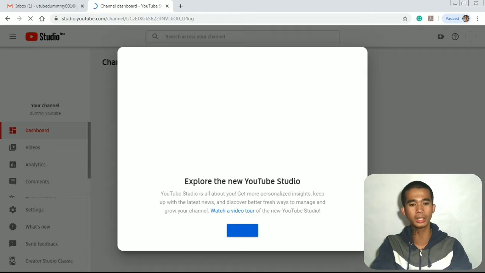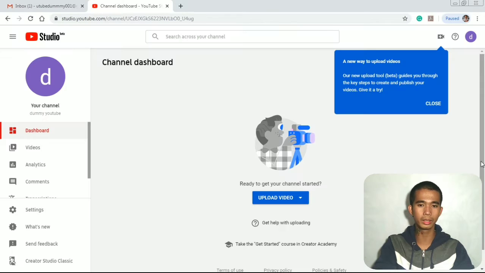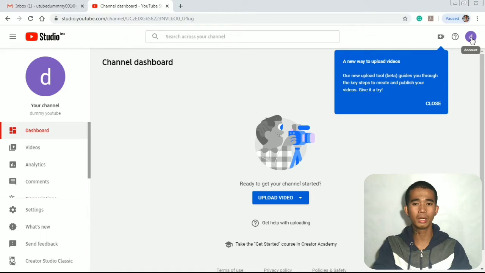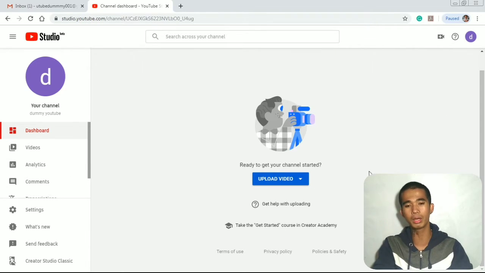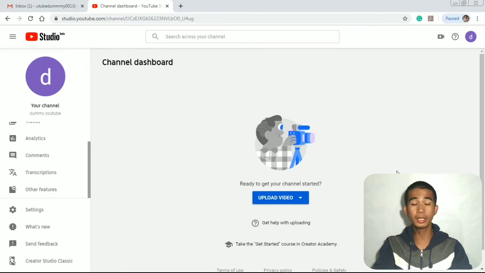They're still working on it. Alright, so okay, explore the new YouTube Studio. Got it. There you go. So almost the same as the dashboard on your YouTube channel, but again it has a lot of more options and give you a good view of your actual page, your actual channel. So this is where you edit everything. Alright, and I think we're good.